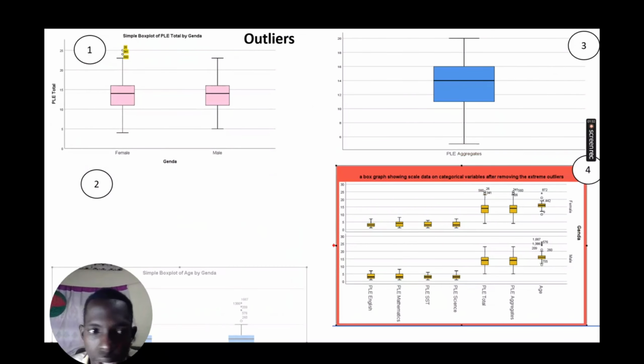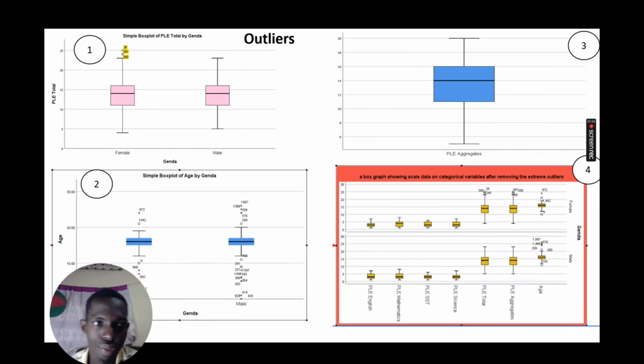So I don't remember teaching you outliers. What I told you is that outliers are extreme numbers. So if we have here a simple box plot of the PLE total by gender, it shows cases labeled 560, 340, 341, and then 36.